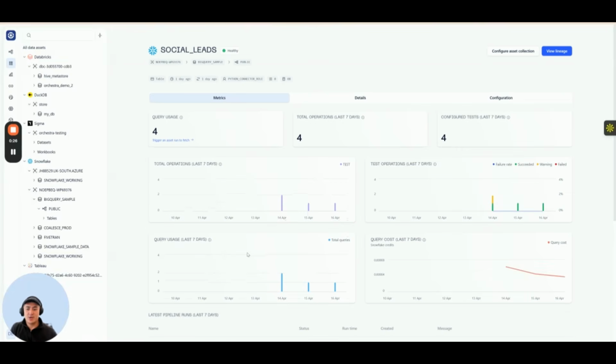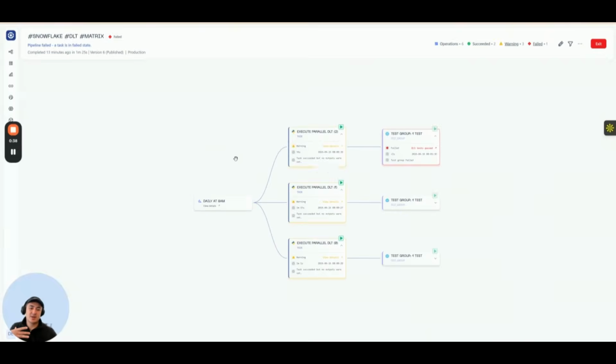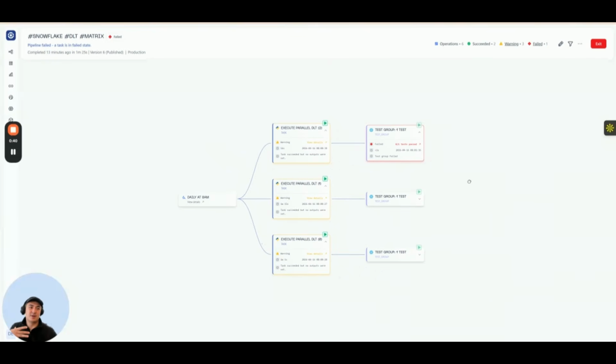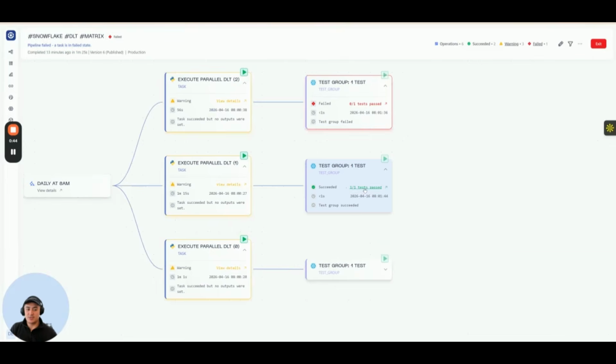If you go into this particular table, you can see I've got some queries, I've got some tests, everything is green, that's great. But where a data quality tool or an observability tool really shines has never been executing data quality tests. It's really easy to do that. Where they've shined is in actually helping you define them.